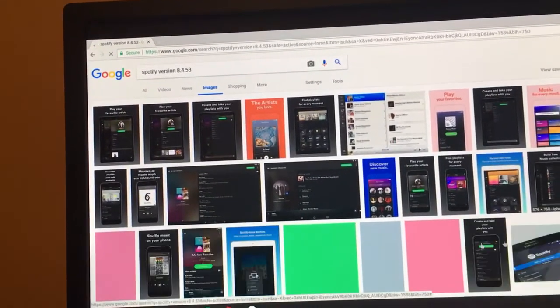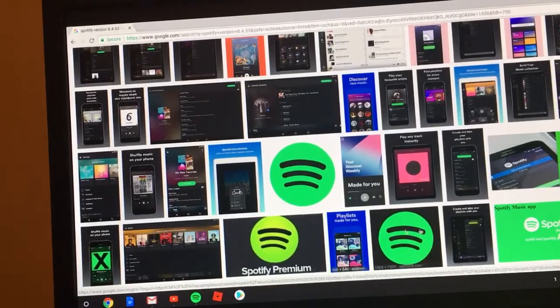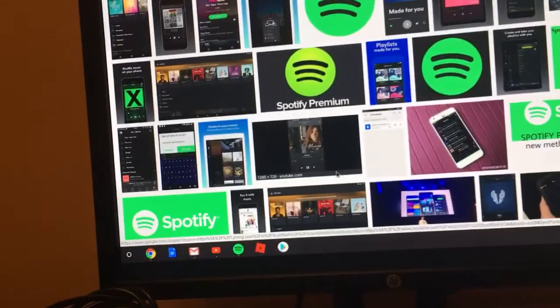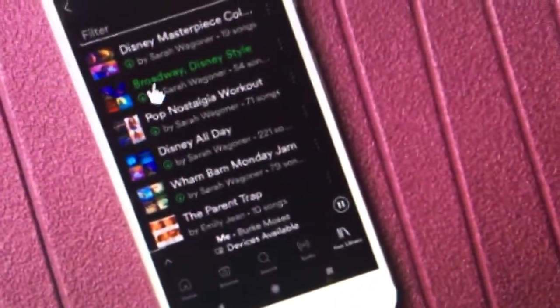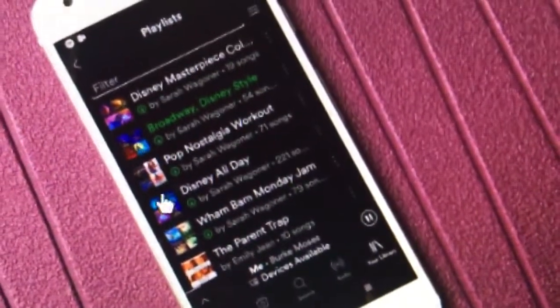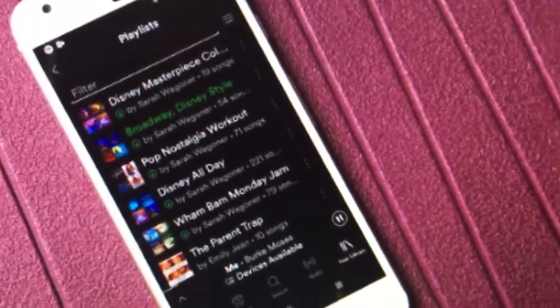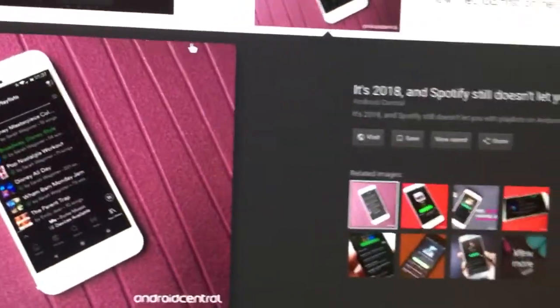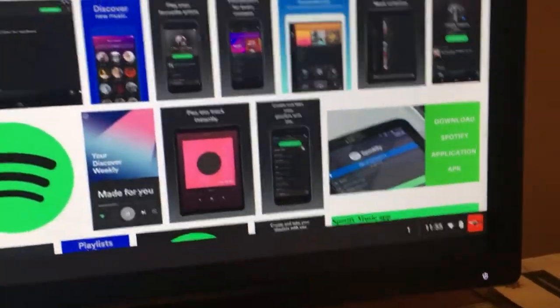because it's only compatible with certain iPhones, and I'm using an iPhone 5. So if you can look very closely here, this is not my phone, but I decided to click the play button on here, and it just wouldn't play, and I just want to play the songs I want.